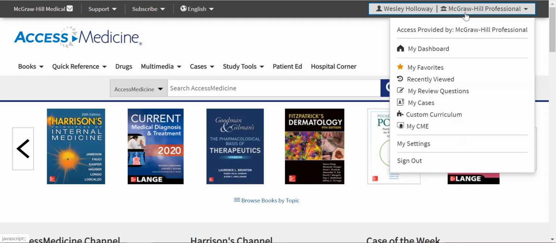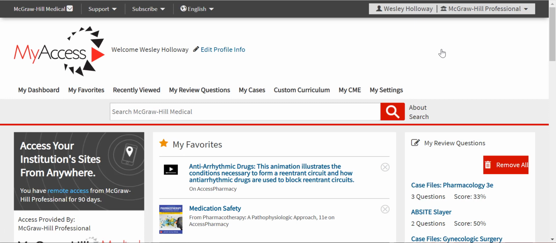After signing in, you will notice your name in the sign-in feature, and beside your name, your institutional affiliation. With a My Access profile, we do encourage you to log in at least once every 90 days from on campus or through a VPN if you're accessing the site remotely, so as to keep your account active and affiliated with your institution. With a My Access profile, you will have numerous benefits that will enable your full functionality for using the site, including being able to select content as favorites to organize in the site. You can also view your history. You can also resume your review questions, any review content and quizzes that you are working on. You can also look at your cases, as well as track on CME and adjust your settings.